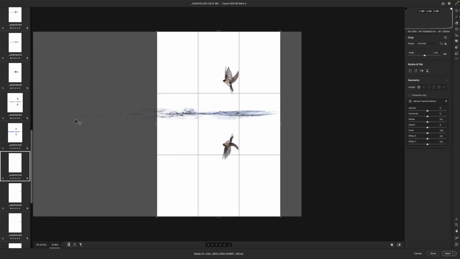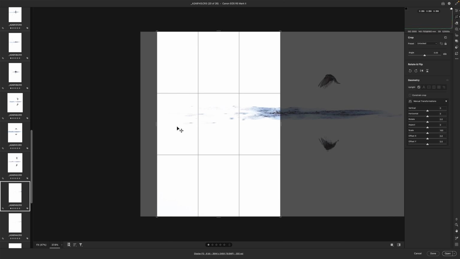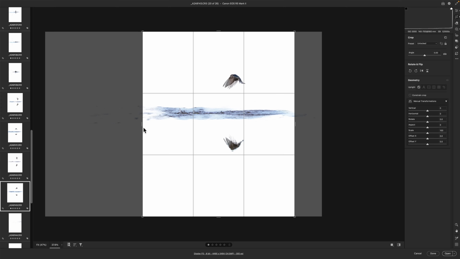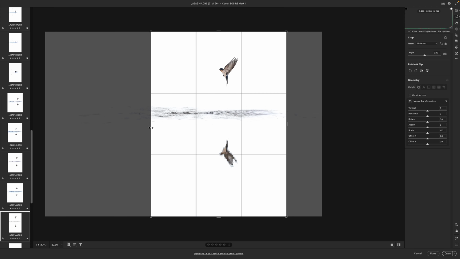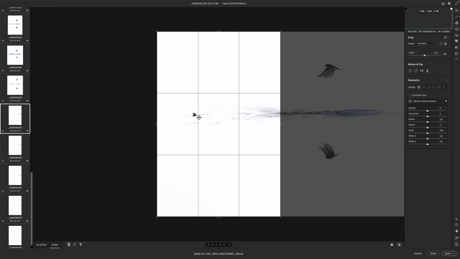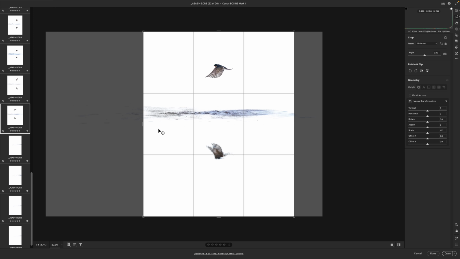So that's not bad. The ratio on the bird will still be the same though. So that's okay because I'm going to load these all into layers. It's fine. And there. Now just a few more to go. I may not even use all of these files. I may decide I don't need that many files in the final image.